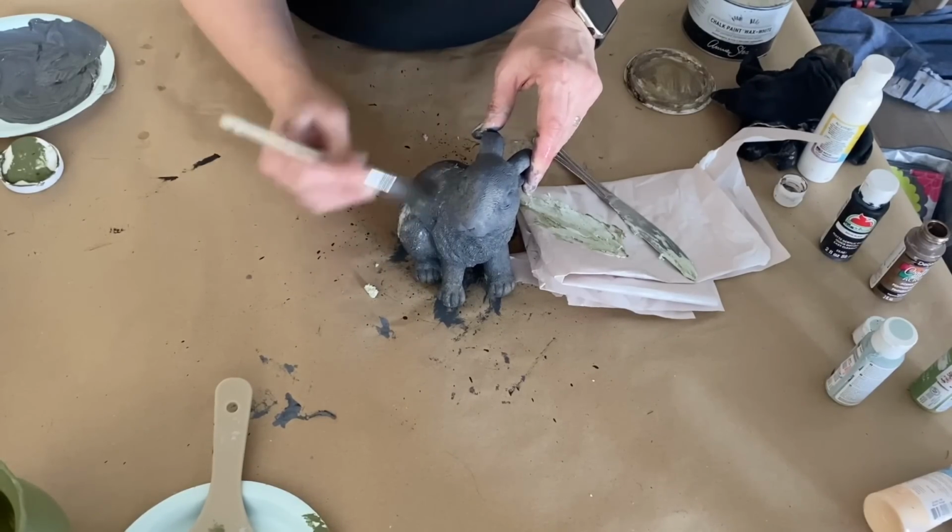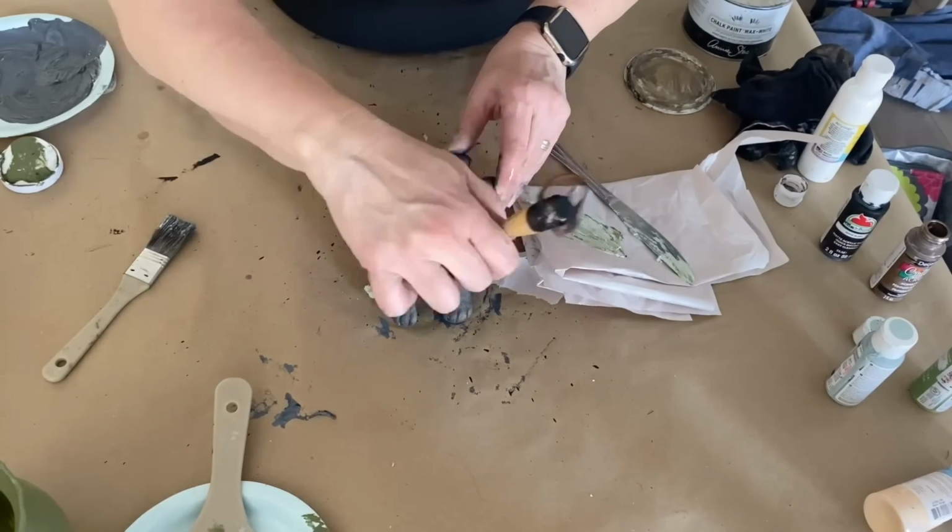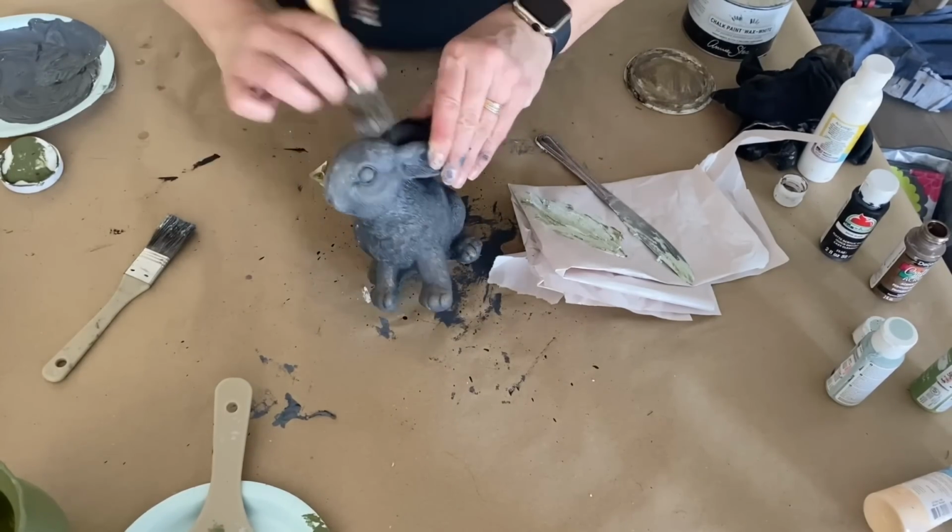And the total cost of mine was around $5 compared to Pottery Barn's over $50, I think it was $69.